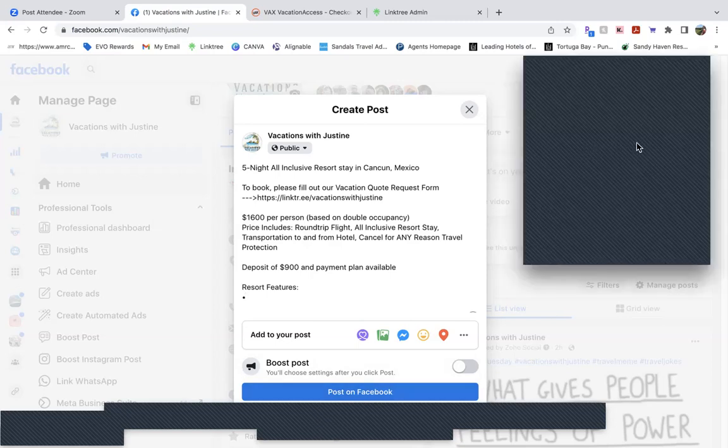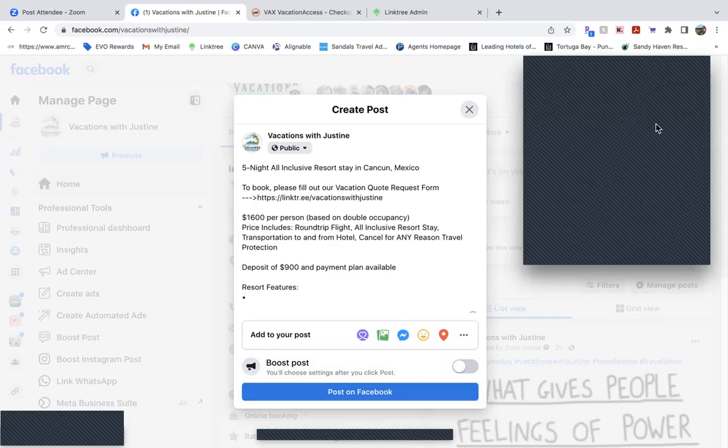Okay. Let's see. Jana says, do you recommend to use Canva to present the mock bookings, or is it okay to just post on Facebook as a regular post? I don't bother with Canva, but it does not mean that you shouldn't use it. If that's how you want to present them, that is entirely up to you. Not a problem, right? Just make sure in your post you still include hashtags and a way for people to contact you and all the other pieces and parts that are needed, okay?